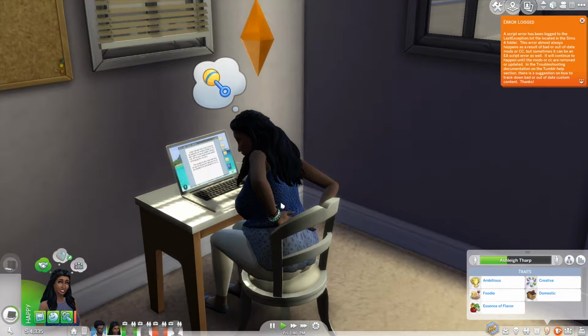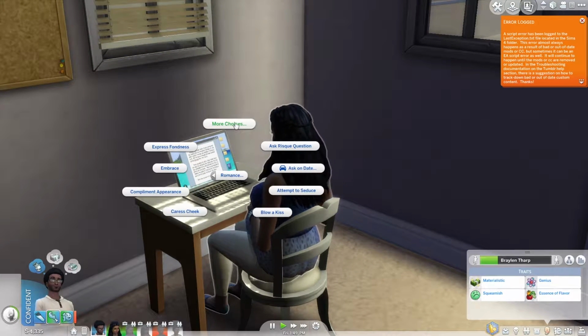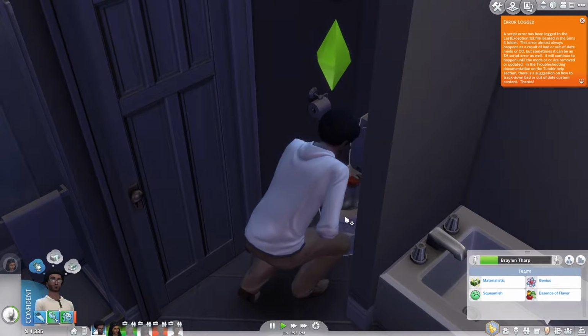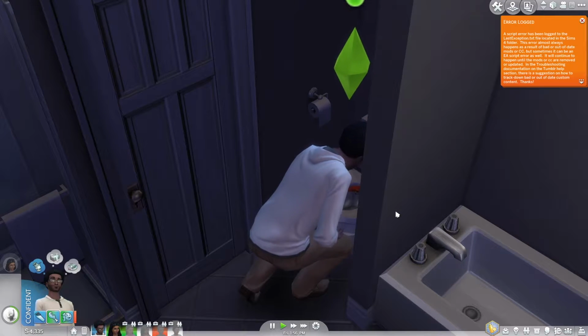But oh my goodness, I think wifey needs, I'm going to go offer her a massage. And that's so funny because Braylon is just that type of guy. He's going to sit here and do all this work on these bathrooms, and then he's going to go over there and give his wife a massage because he's just that type of guy.